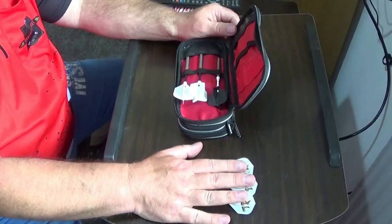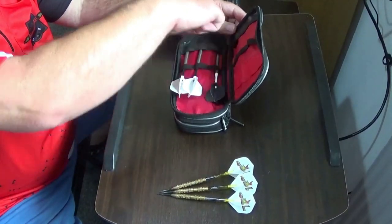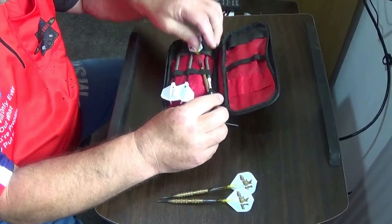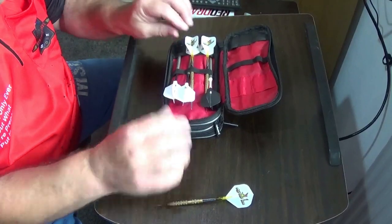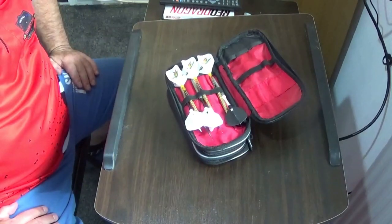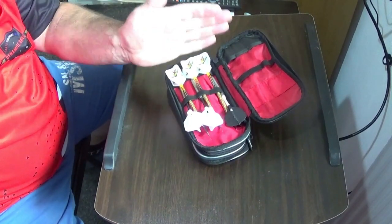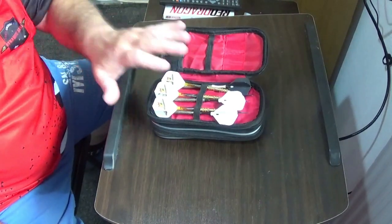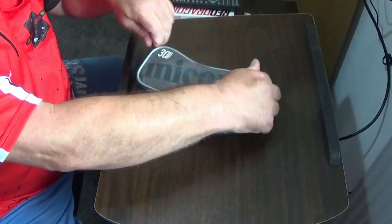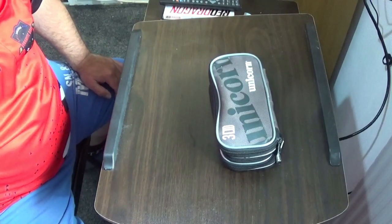Sometimes what I'll do is I might have a spare set of darts in there as well, but I sit them the other way. I know this isn't designed for them to sit the other way, but what I do is I put them in underneath here going that way. It's easier for me just to show you — I'll put the darts in like this. So in there you've now got two fully made-up sets of darts with two rigid sets. These are L-styles — the ones that Johnny Cree made for me and Helios printed — and as you can see, those sit in there absolutely perfect. Two fully made-up sets of darts with the click system and the L-style already on them. No damage whatsoever.